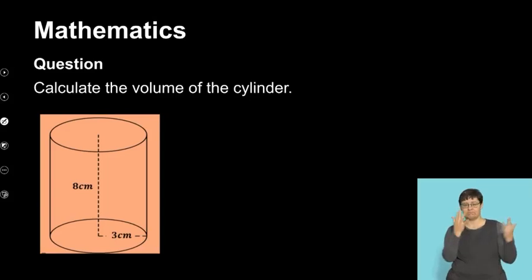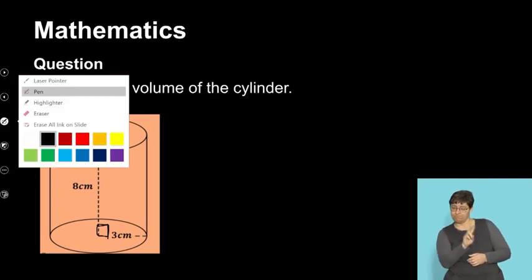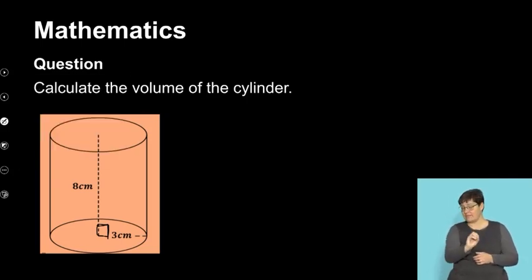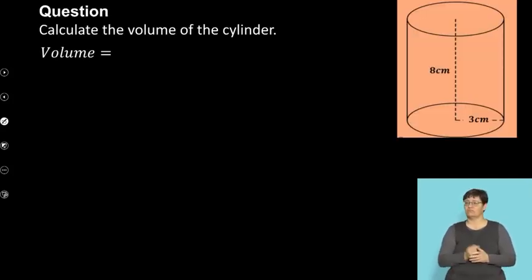So we are first going to calculate the volume of this cylinder. Please note, guys, it will be given that this is a perpendicular height, and you will need to look out for the fact that it is the perpendicular height. So we're going to calculate the volume of the cylinder. We've been given the radius, and we have been given the perpendicular height. So let's do this calculation.